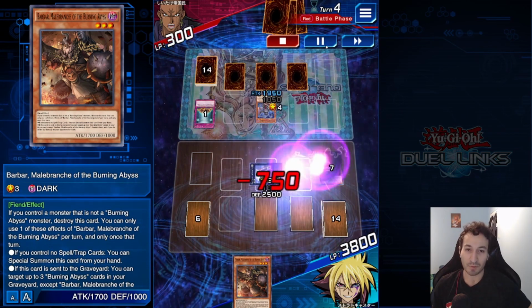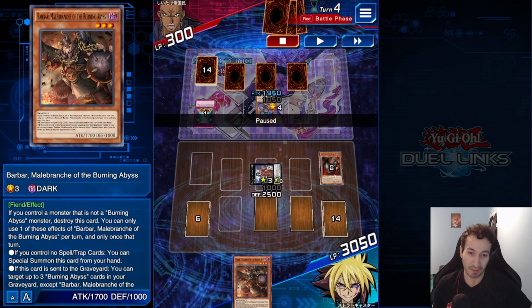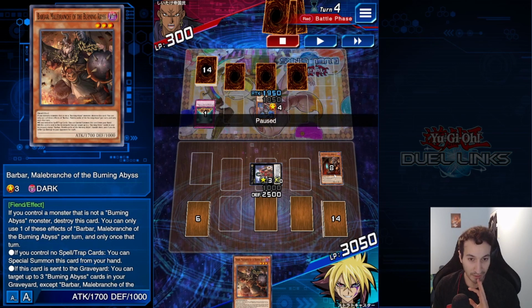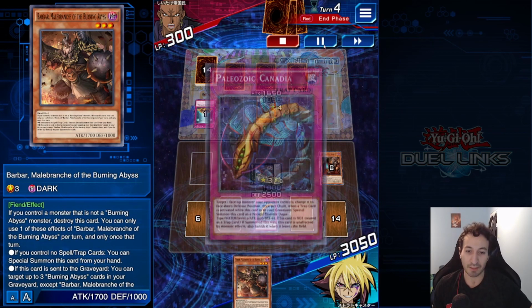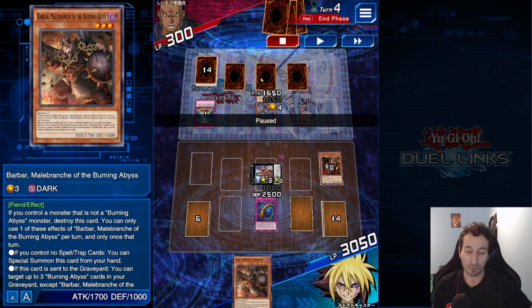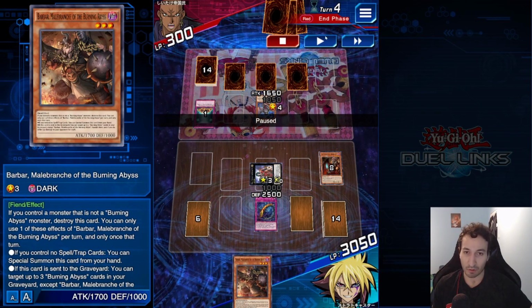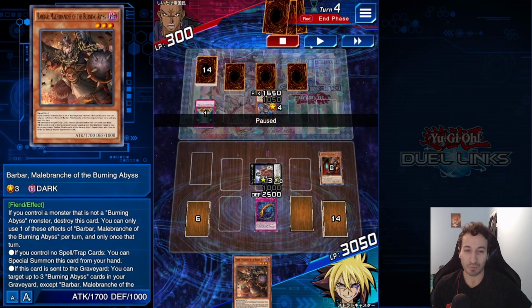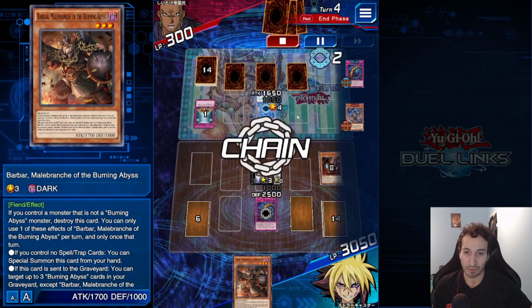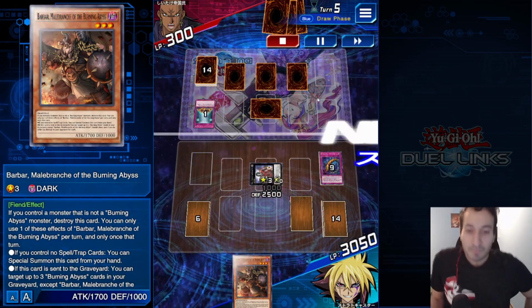So the Thunderbird comes back, runs into the Aelich again. And now I decided, okay, I'm going to negate the Thunderbird and I will also Canadia it, because I want them to use the back row here on Dante or whatever I draw so that I can use my Barbar to burn them out. So they try to dodge, but they can't, and it's my turn.